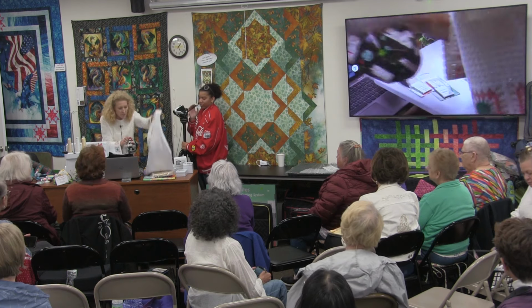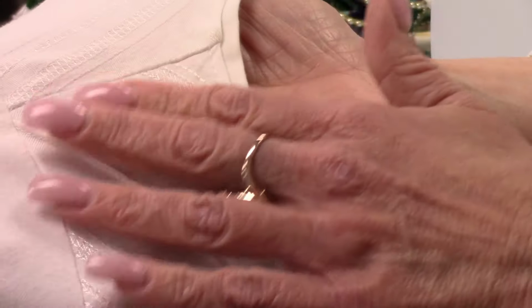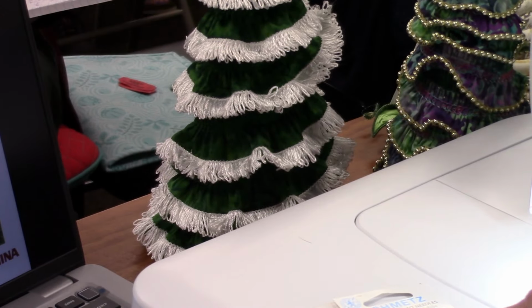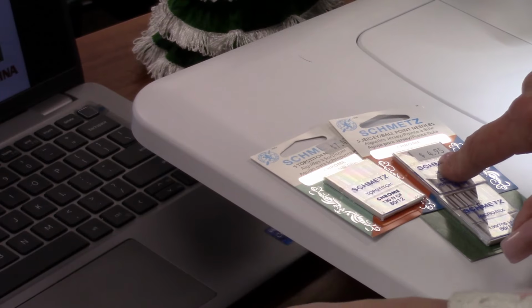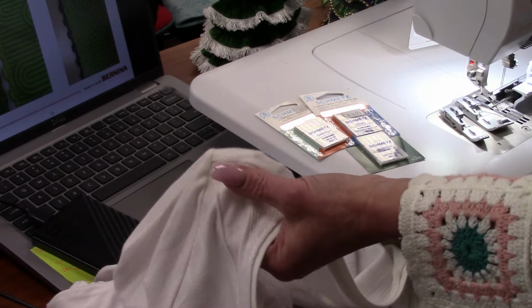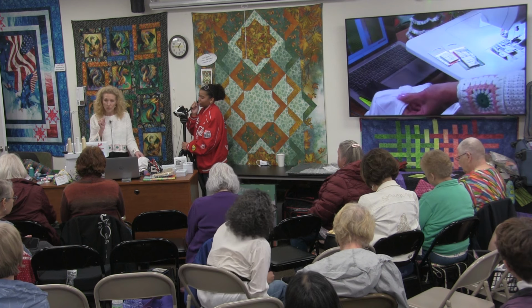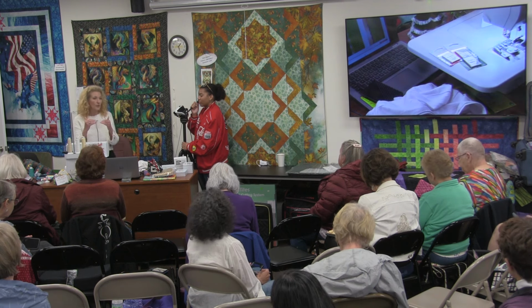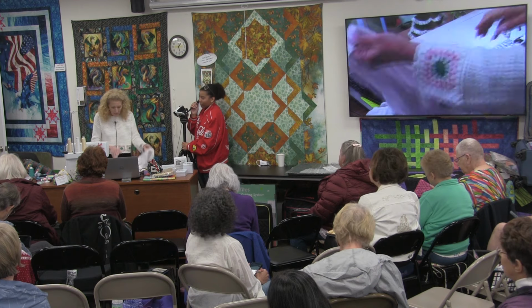So let's say you're working with a really fine knit. You probably want to use a ballpoint needle or a jersey needle. Now you might say, well, they don't say ELX 705 on them. You can use ballpoint needles in your machine. You may need to sew a little slower if you see any stitching inconsistencies. Lengthening your stitch will also help, and you can back off on your thread control a little if the stitch is pulling too tight. So that would be ballpoint needles.